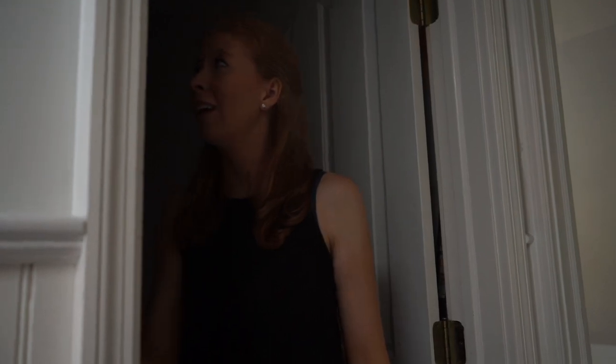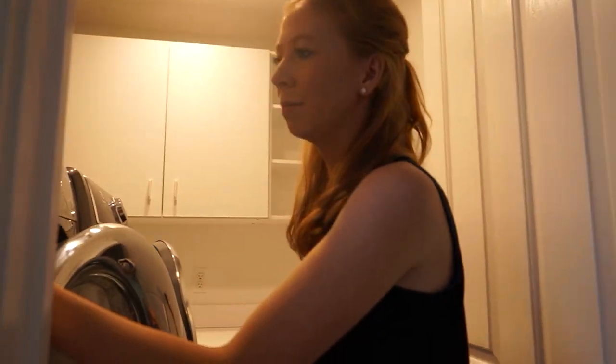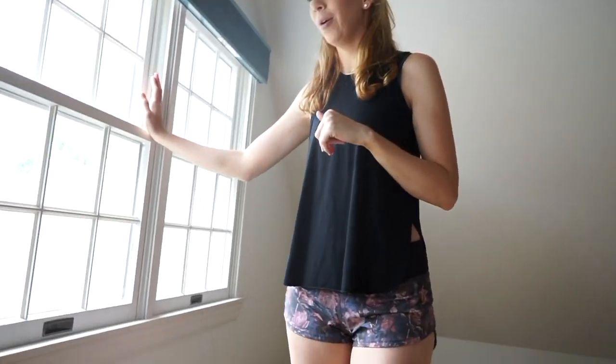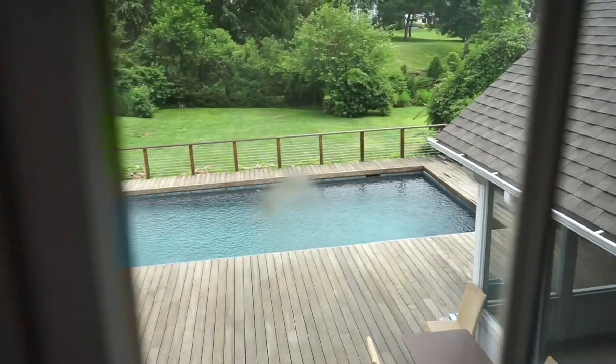Next stop on the second floor is our laundry room — and yeah, I've already got laundry to do, so I'm really making myself right at home on day one. This will be my Life on Phillips Lane studio. I'm so excited to have this creative space to create all the amazing content for you guys. It has a nice walk-in closet here, which I've already stuffed a bunch of clothes into. And you've got to check out these views — how lucky am I to have this view from my office? We'll go check it out more later, but for now just a little sneak peek.